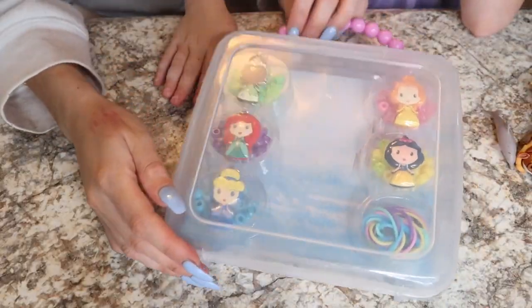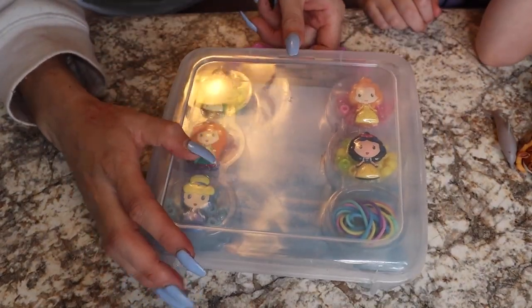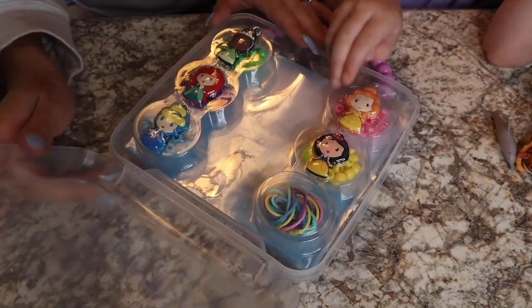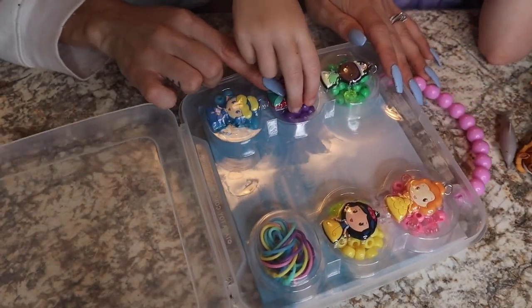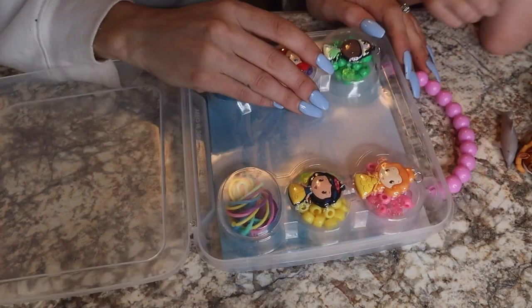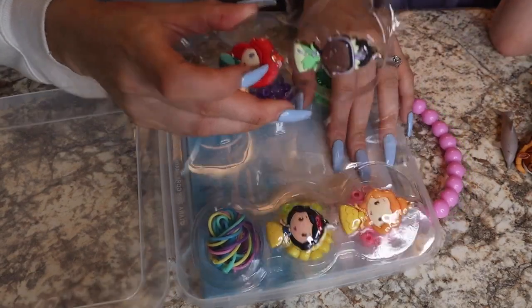All right, so here is the kit. All I did was take the cover off. It comes in like this little convenient pouch or carrying case. I really do like that. So which one do you want, babe? You wanted to do Ariel? Okay. So all I'm gonna do is take off the top plastic here.